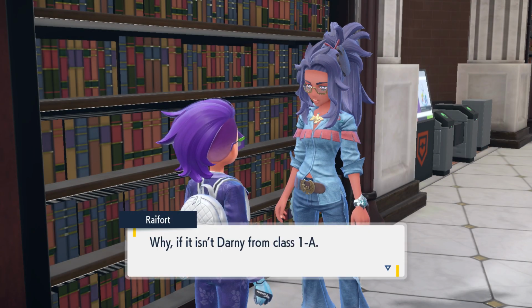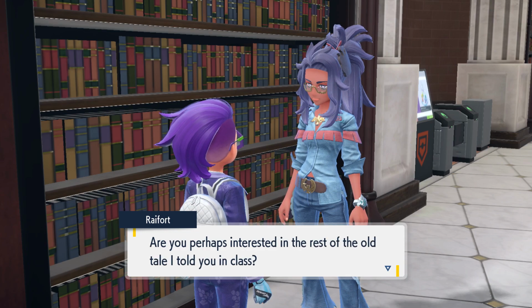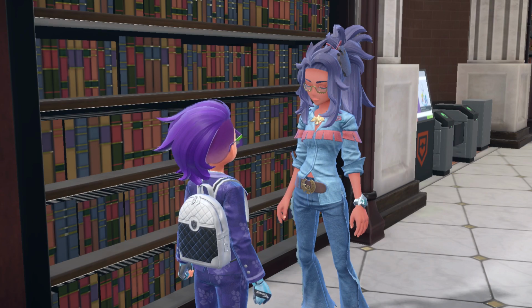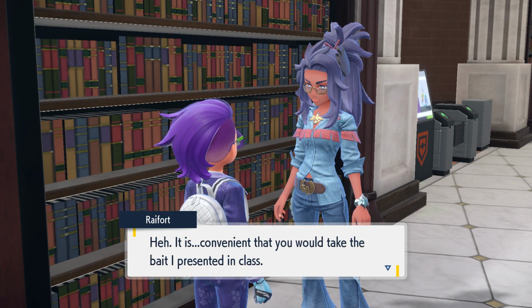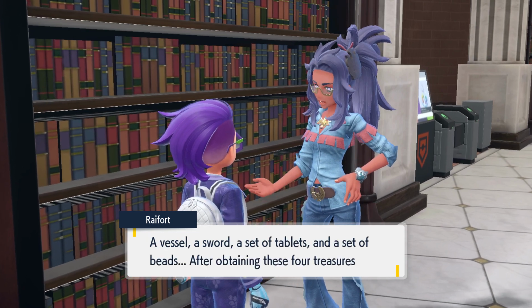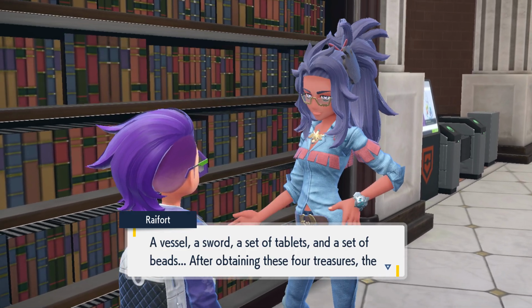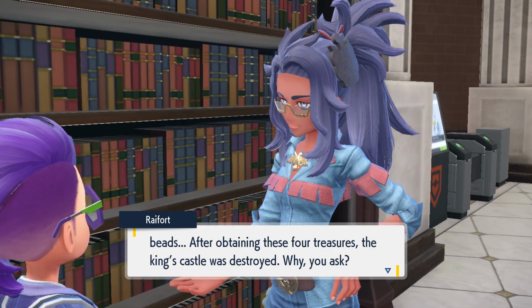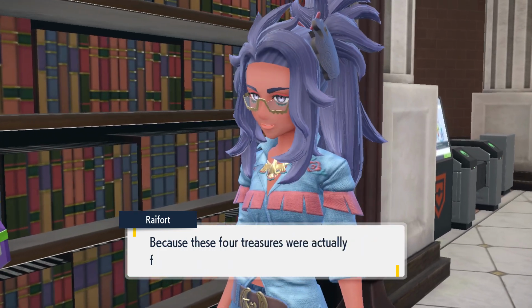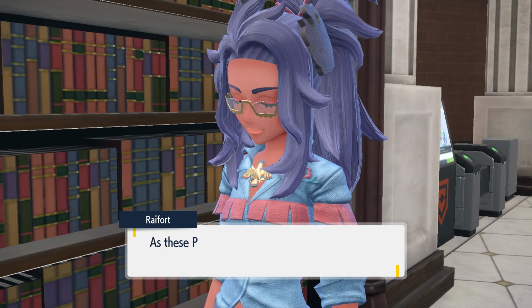Why, if it isn't Donnie from Class 1A. Are you perhaps interested in the rest of the old tale I told you in class? Yes. Heh, it's convenient that you would take the bait I presented in class. A vessel, a sword, a set of tablets, and a set of beads. After attaining these 4 treasures, the king's castle was destroyed. Why, you might ask? Because these 4 treasures were actually 4 Pokémon.